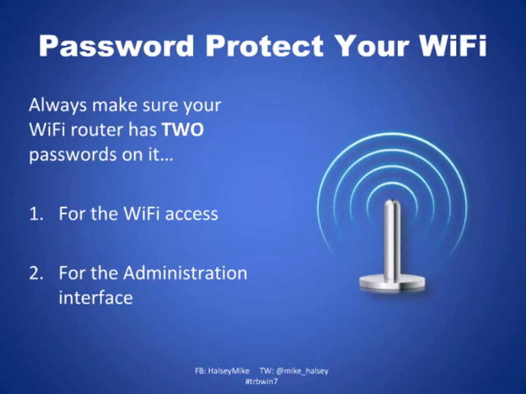Now, your router will automatically have come with a password on the administration access, but they're very common, they're very easy to figure out because they're all the same. The username might be admin, the password might be admin. So make sure that you change this password. You haven't got to change the username, just change the password so that people can't get in, because you don't want people to be able to log into your router and lock you out of your own Wi-Fi, because that can cause no end of problems. So always make sure you password protect your Wi-Fi.